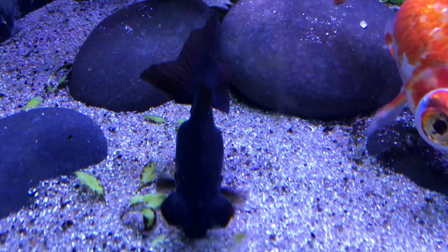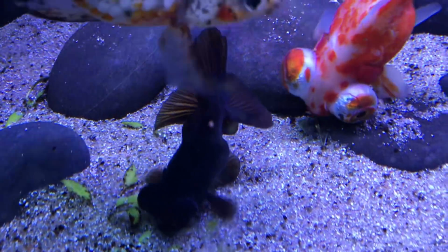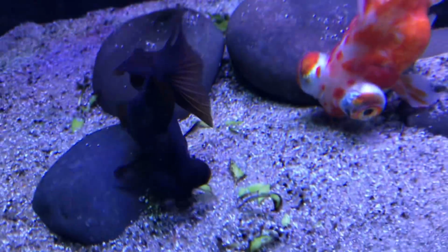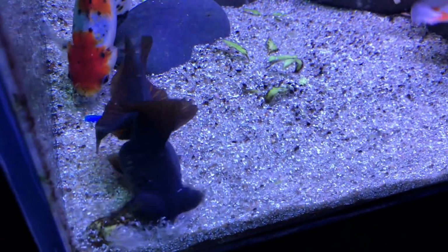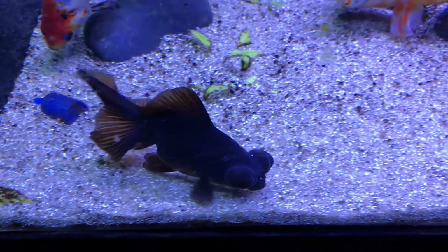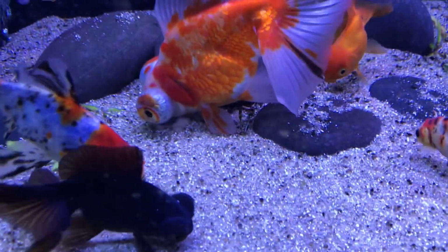This black butterfly telescope is going to be beautiful when it gets bigger. It's already starting to turn into a beautiful fish. It came from a Petco in Dahlgren, Virginia. I got 2 of the black moor butterfly telescopes in the aquarium. Sadly, the other one did not make it through quarantine. Luckily, this black telescope is doing very well in this aquarium. It's thriving and it's living a happy life in its home.